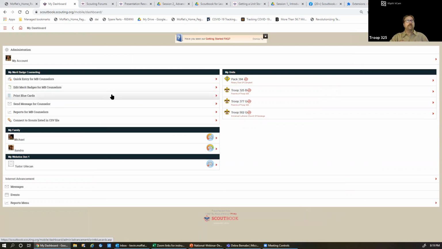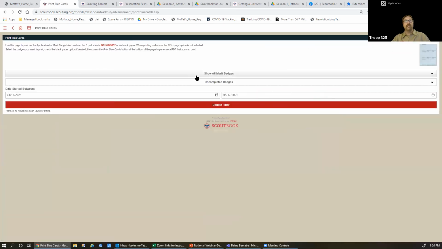You can print blue cards, and here's the reason why. I was helping a scout that was going for his Eagle, and he didn't have some of his merit badge blue cards because we've done them electronically through Scoutbook. When we printed them out, they didn't show any of the requirements signed off on the back of the card.